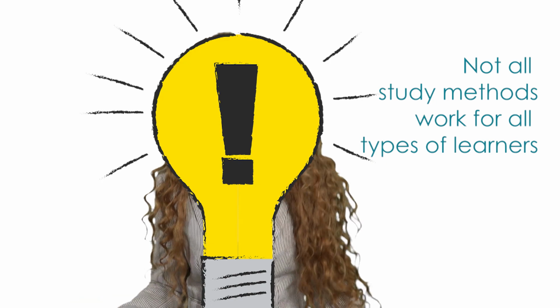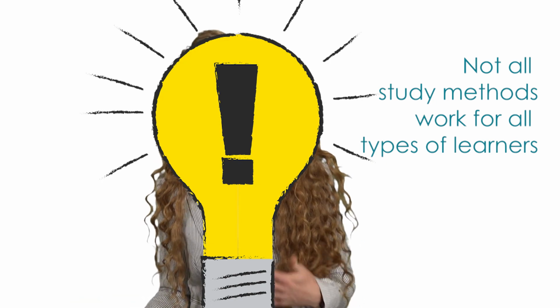Makes so much sense, doesn't it? So going through the small effort of identifying our learning style can literally change everything about how we do school. Once you do this, you can stop using all the other study methods, note-taking methods, and reading strategies that don't work for your style, even though they might be great for someone else. Mind-blowing, right?